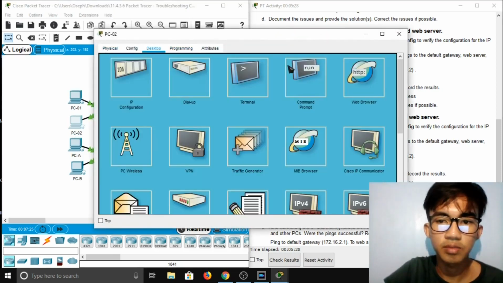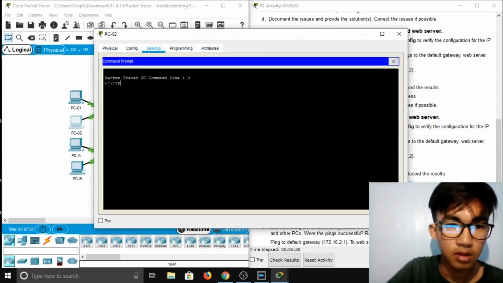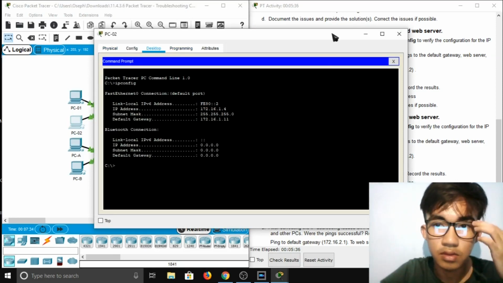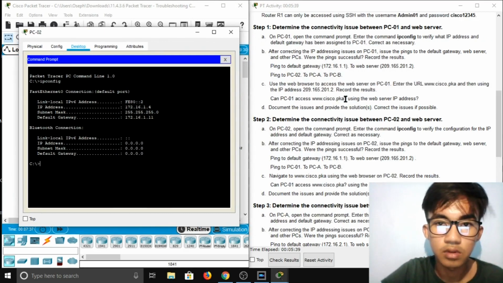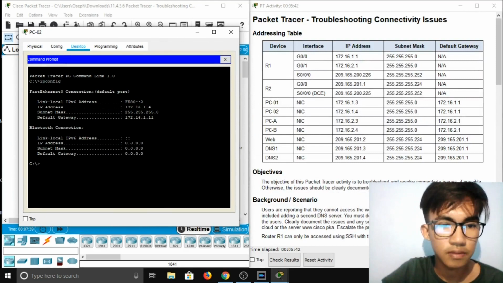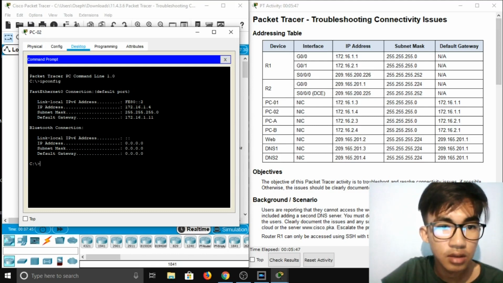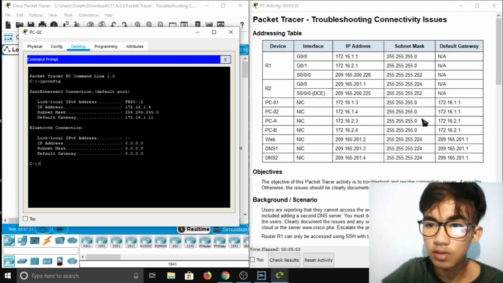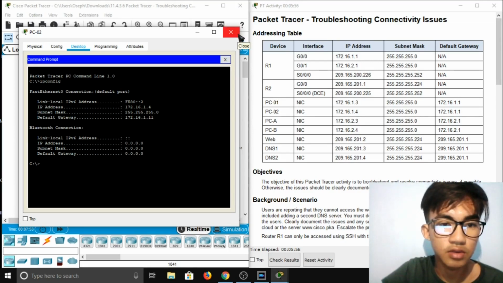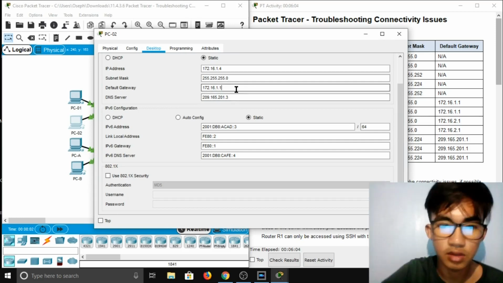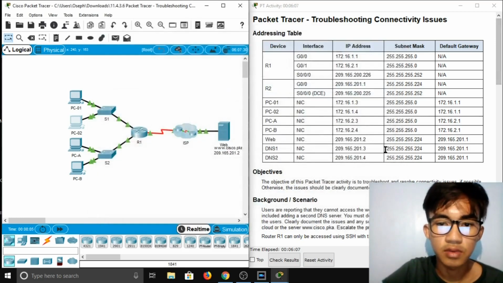The IP address is correct, but we will change the default gateway because it's not the same as in the addressing table. Yes, we're done here.